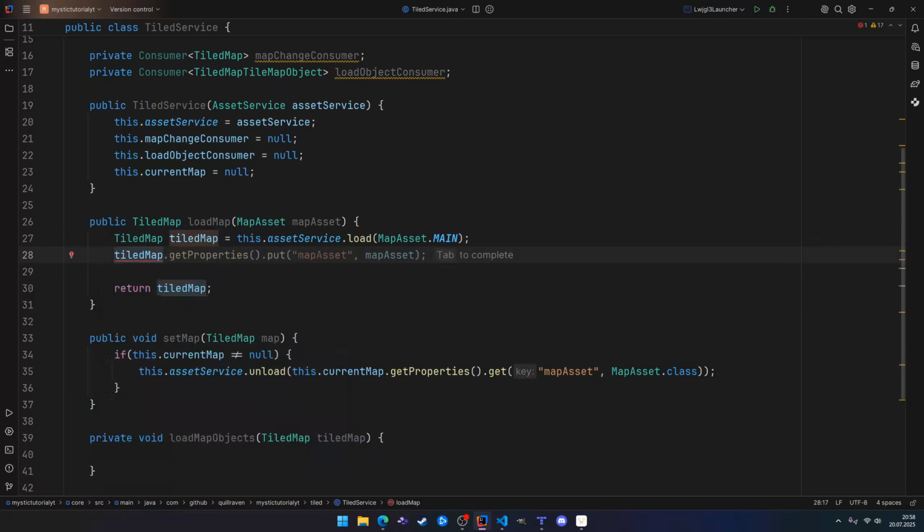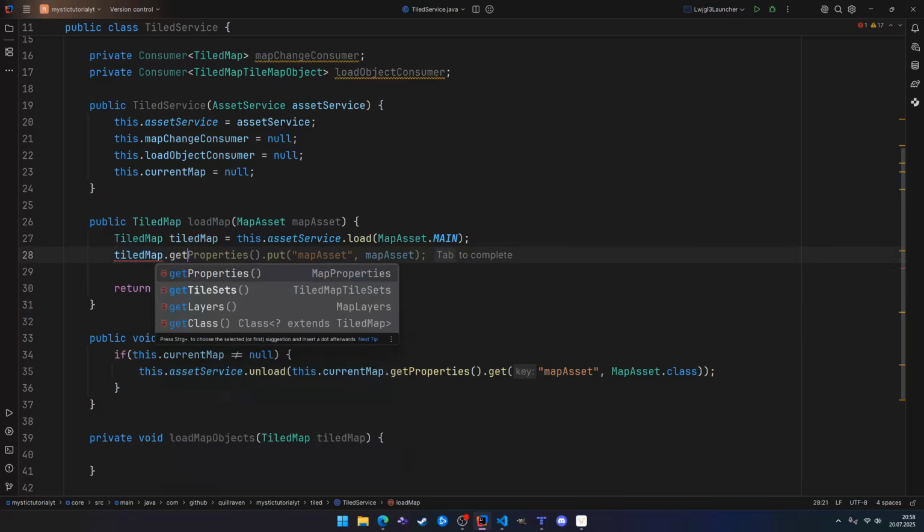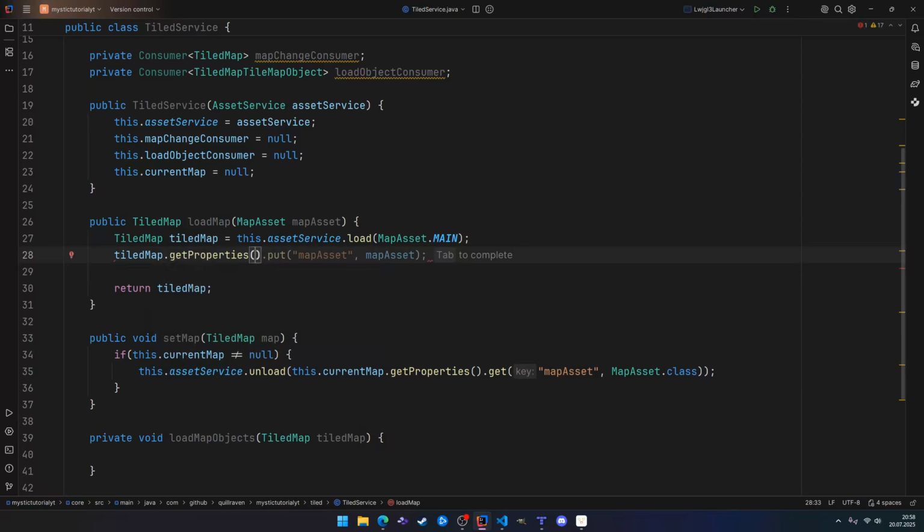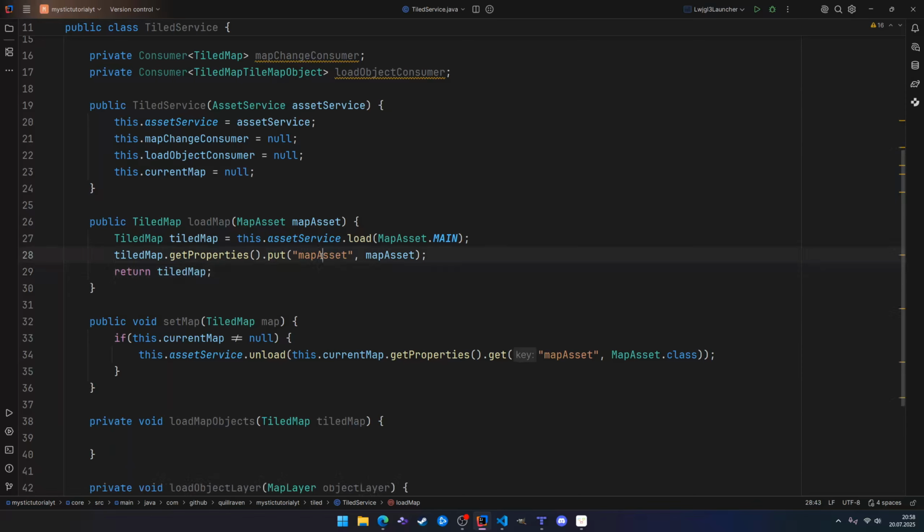In the debugger, a lot of objects when it comes to this TiledMap part in LibGDX contain specific properties, which is simply a map again with key value pairs. And yeah, we can store here the map asset information in the map with that specific key. So this map asset enum gets stored in this TiledMap instance.